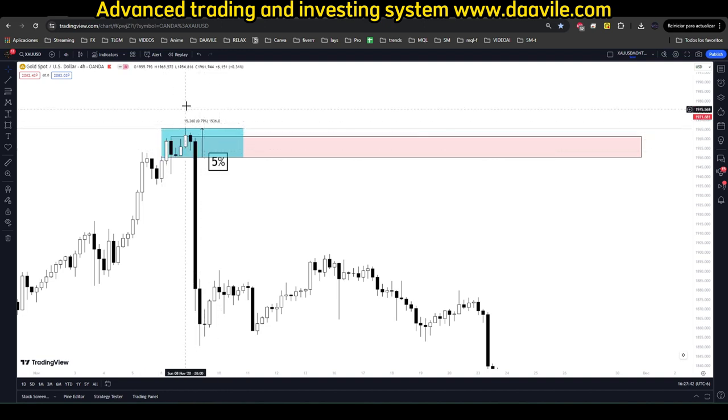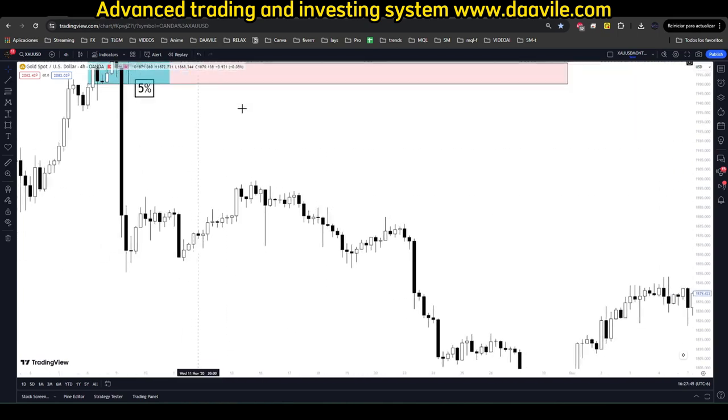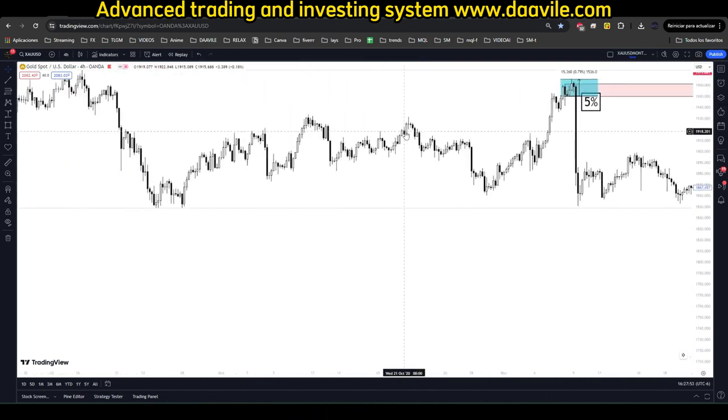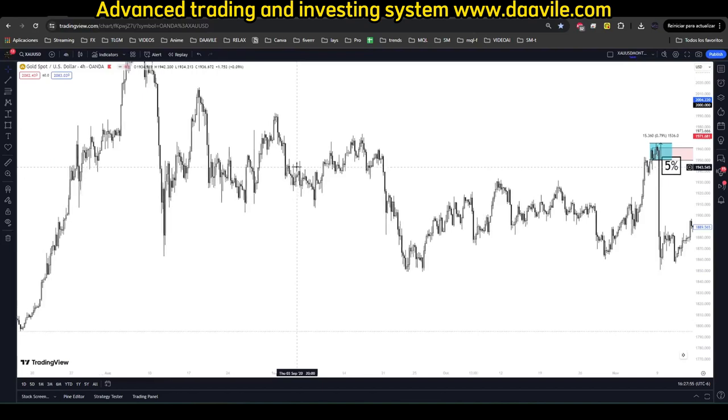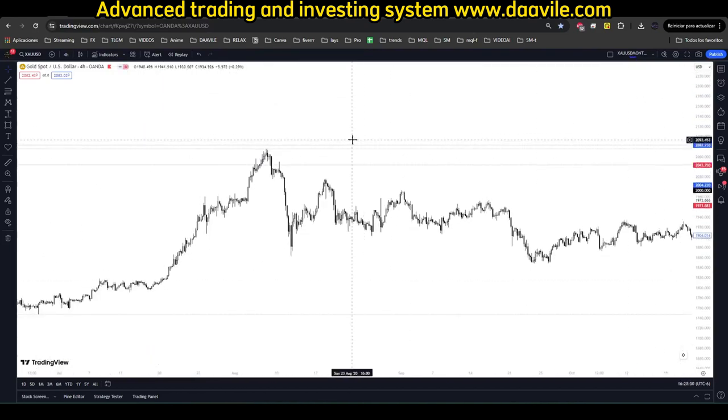So if price keeps going up, you don't mind because your 5% can be here, but if price goes here, then we'll retrace again. Just look at the chart. I'm not lying, it's just in front of you. Every time price goes up, it will retrace at least something. And that's why you need the strategy tester and a code, so you know how much retracement is needed. And you do that in small ranges, but with high time frames.